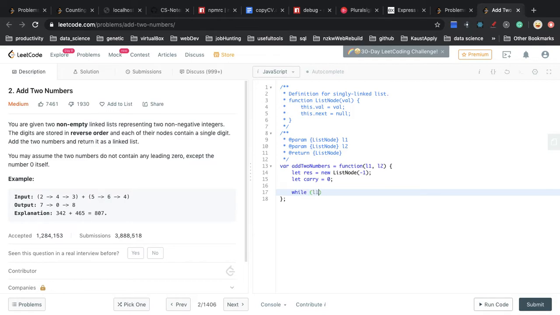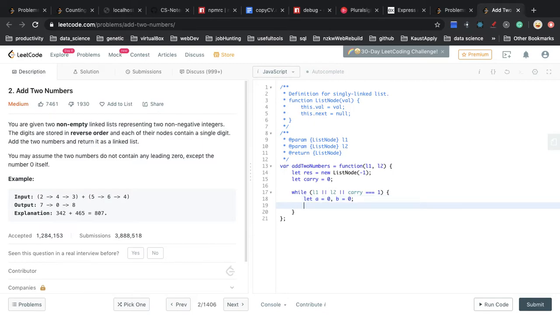If L1 exists or L2 exists or carry is equal to 1, then this while loop will keep going, and we define the values for A and B, and both values should be 0.